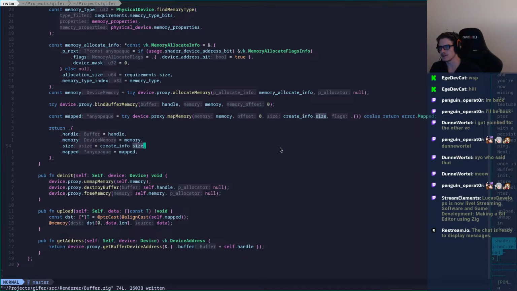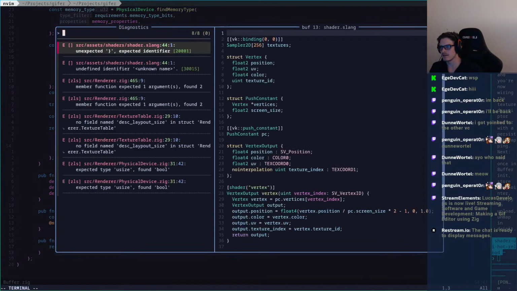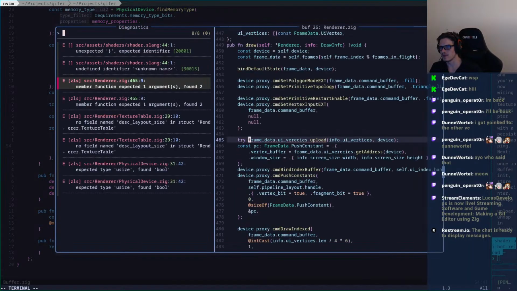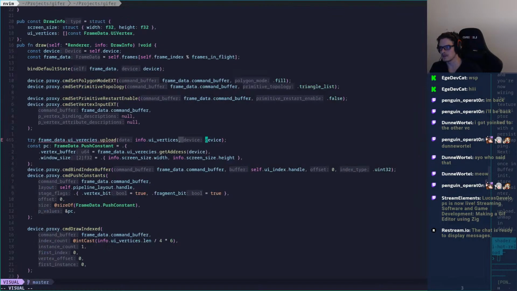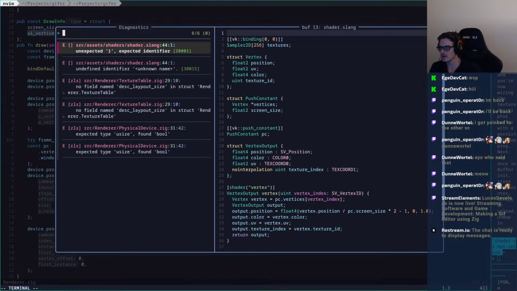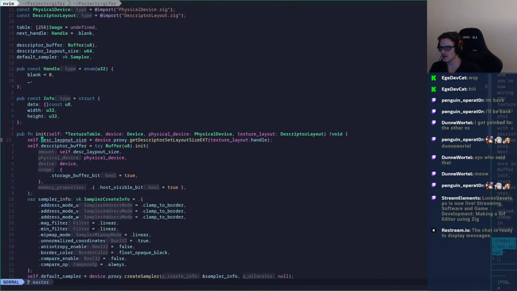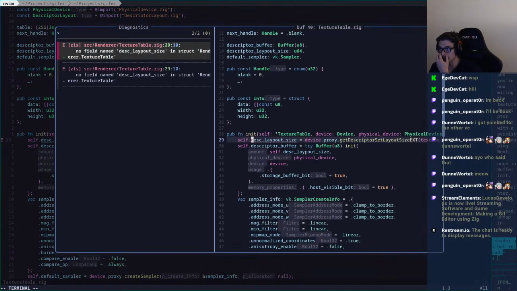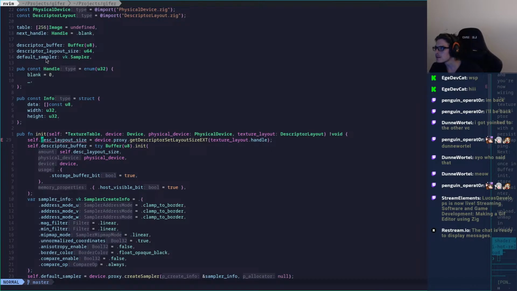We'll do that instead. Good. We don't need to pass device anymore in here. And then this one is problematic because no field name. It's even wrong. Layout size.